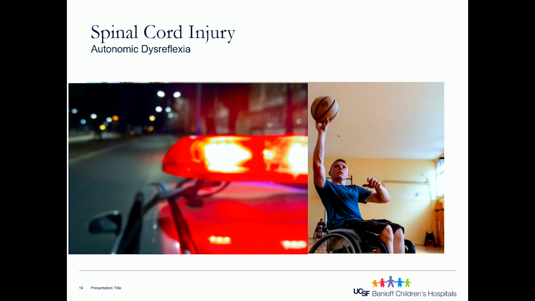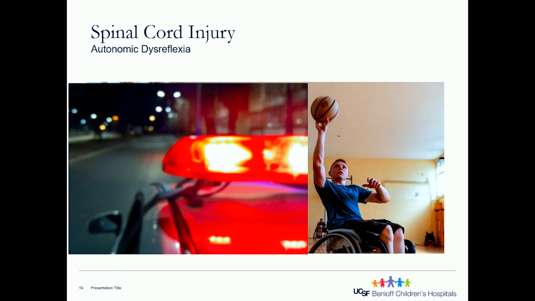And then one very important and emergent condition for individuals with spinal cord injury participating in sports is autonomic dysreflexia. Autonomic dysreflexia can occur when a noxious stimulus below the level of the spinal cord injury results in a sympathetic response and subsequent vasoconstriction, leading to hypertension and parasympathetic output by the vagus nerve, which then causes bradycardia. But that parasympathetic output can't pass below the level of the lesion of the spinal cord, and so there's a mismatch of the autonomic nervous system inputs.